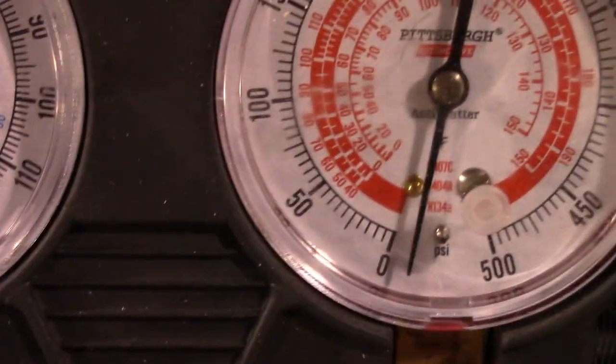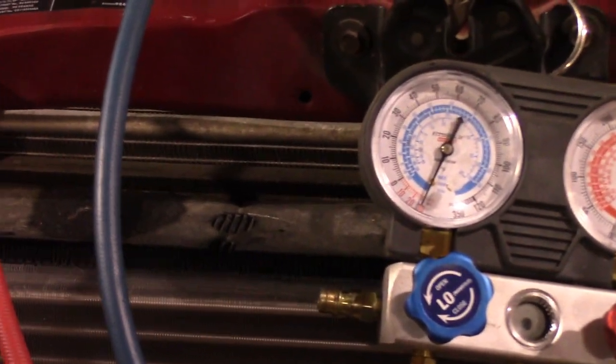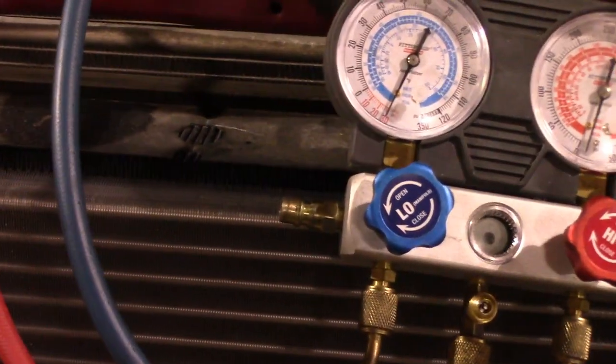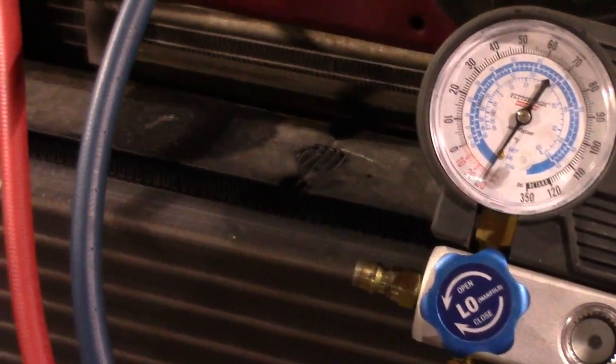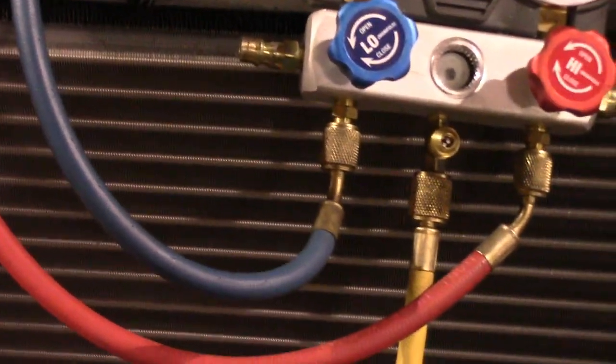All right. And now we've got it hooked up to a vacuum pump. What that's going to do is pull a hard vacuum on the system. And if there's any moisture in the system, it'll boil off, because water boils at room temperature in a vacuum. So this will get all the moisture out of it.